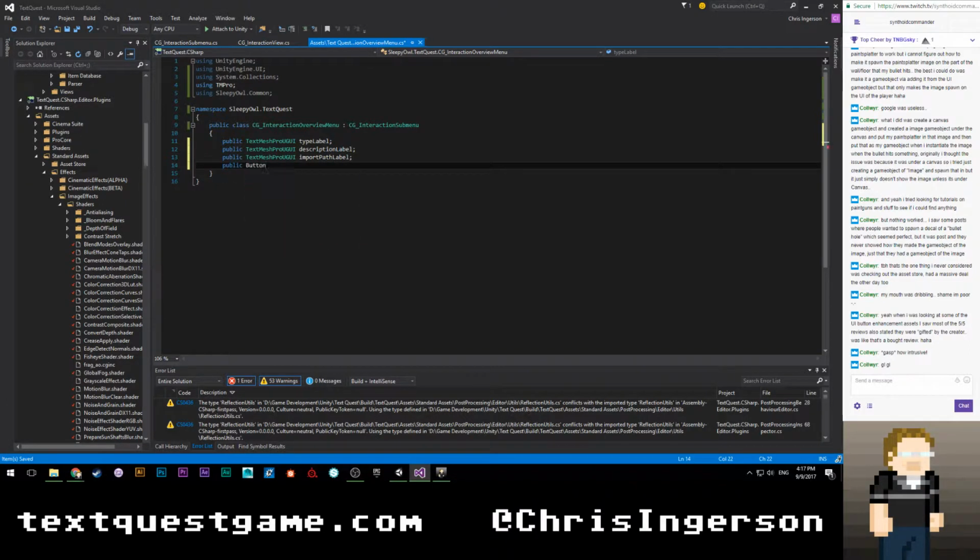Public button, let's see, we have browse button, we'll just call it that, public button import button, public button delete button.